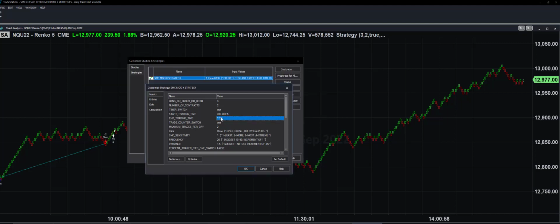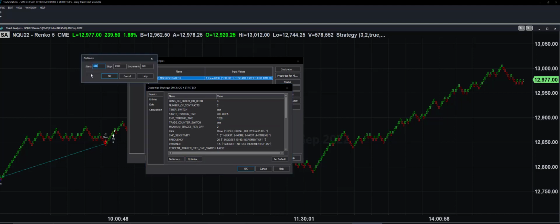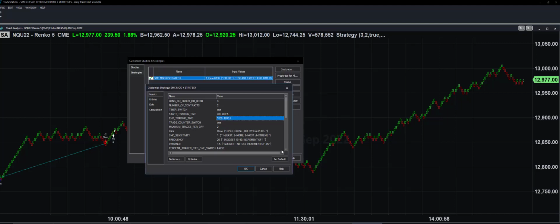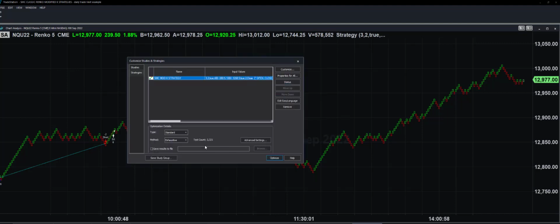And here, now you got to make sure you don't crisscross the times or the computer code will get fooled. What I mean is I can't go under 800, so let's say I want to go to at least 10 o'clock, which would be 1000, but I want to be done by noon, 1200, and I'm going to go increment of 5 minutes. And now I'm going to optimize.